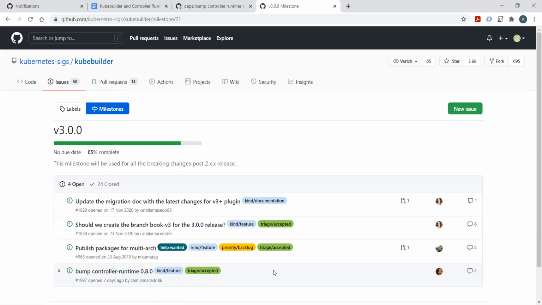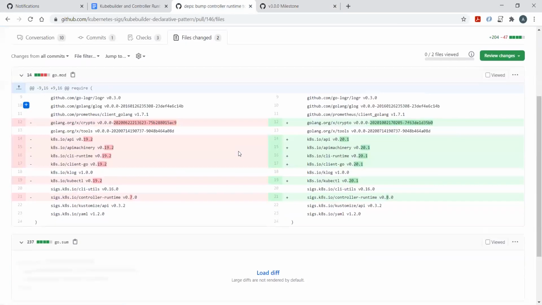For the KubeBuilder declarative pattern PR, is that just a bump to the go.mod? How is that blocking us bumping? It's because there's some dependency that is used in declarative pattern. We would have to pin the same dependency in the Go project in order for you not to see module conflicts. Okay. I see what's going on there.